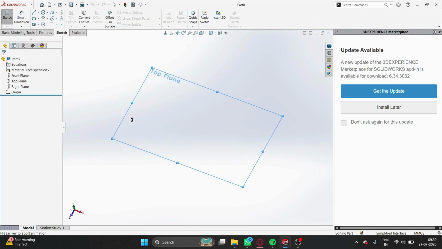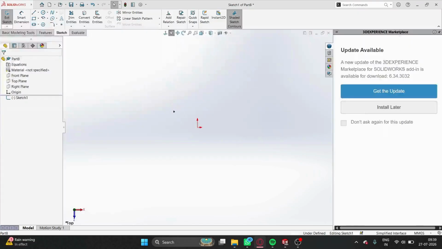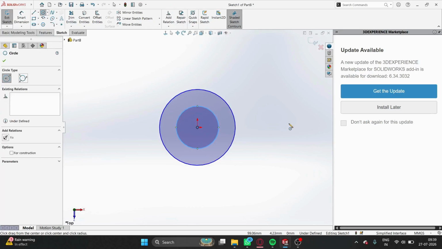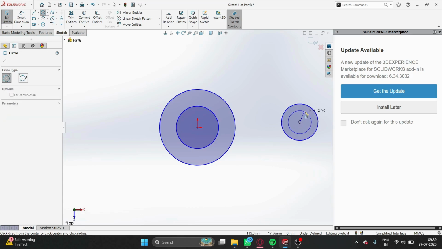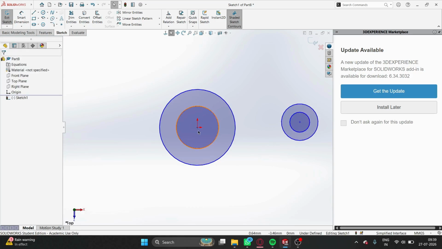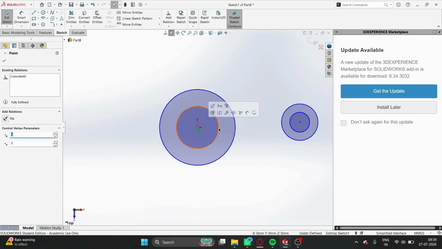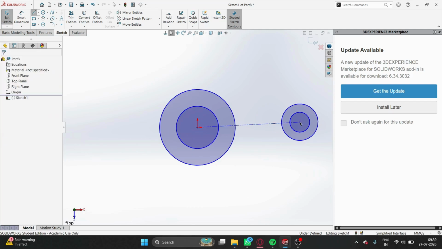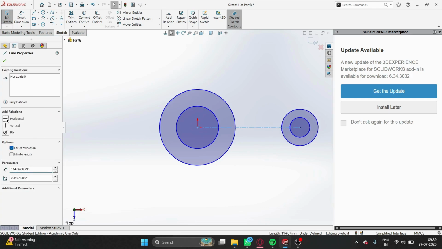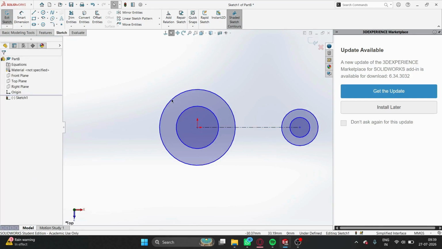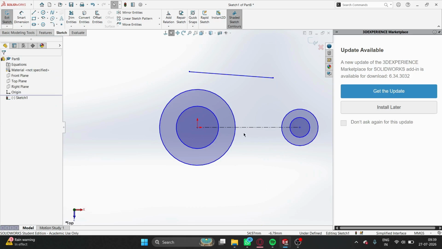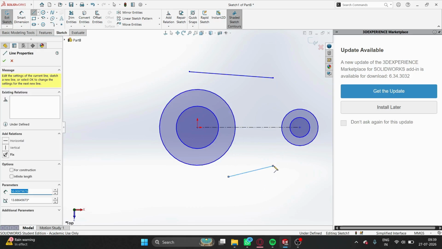Let's go to sketch and start with the top plane. This is what our design is going to look like. Now, these are fixated onto the origin, but these two have to be in line. So we'll take one line, which is for construction, join these two, and make this horizontal. We'll take one more line over here and a line over here.